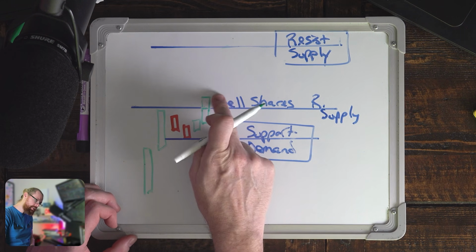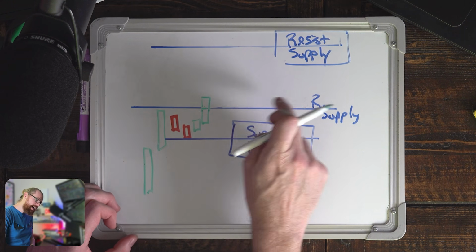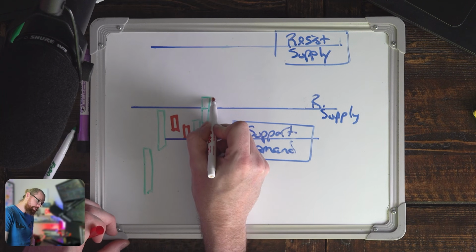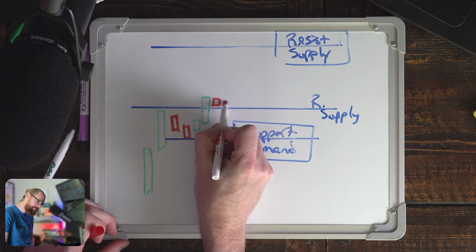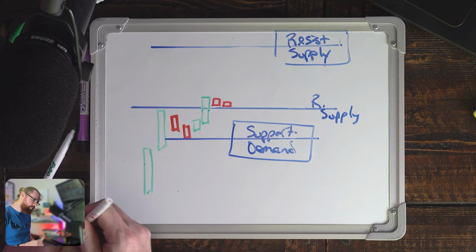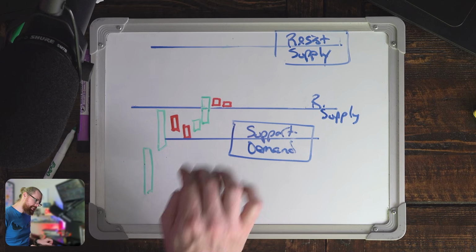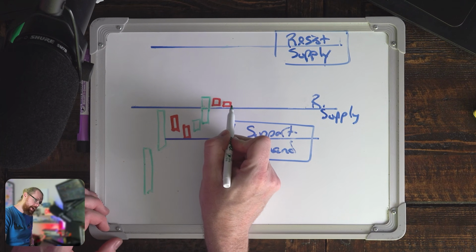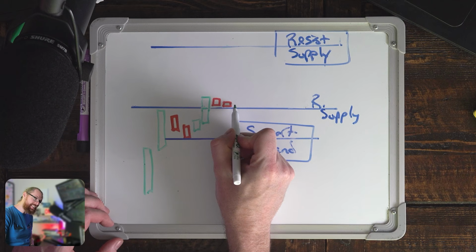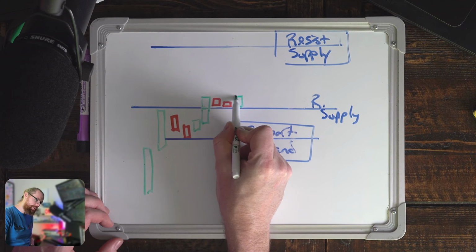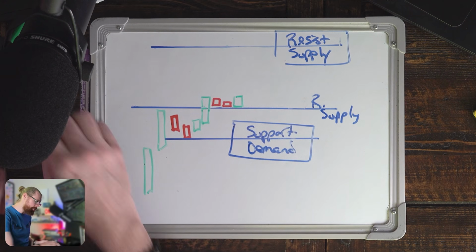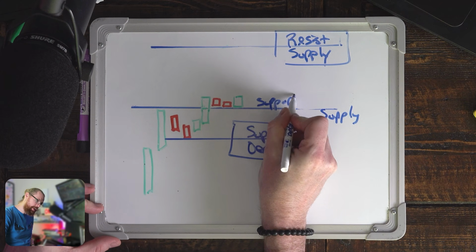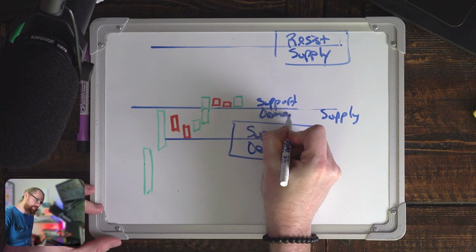We break through resistance right here, but because this was a well-respected area of resistance, what's often common is that the price comes back down just for a moment right here. This is when we are retesting the resistance trend line. So the price breaks above, it comes back down. And if it can hold this price, then this area that was previously resistance becomes our new support level. It becomes support, and now there's demand off of this price.